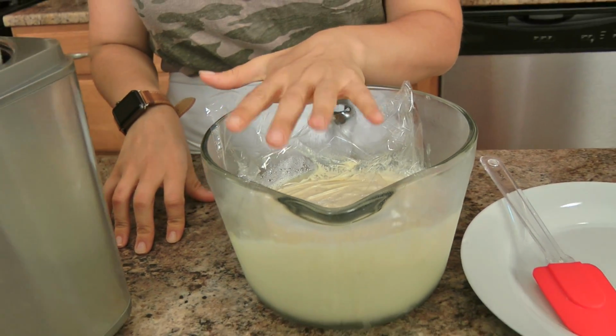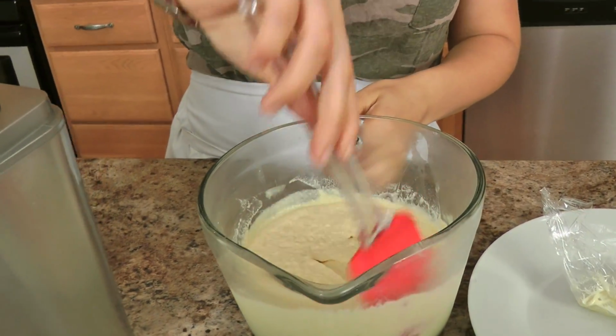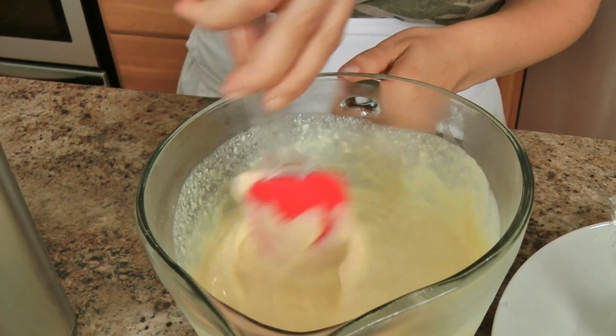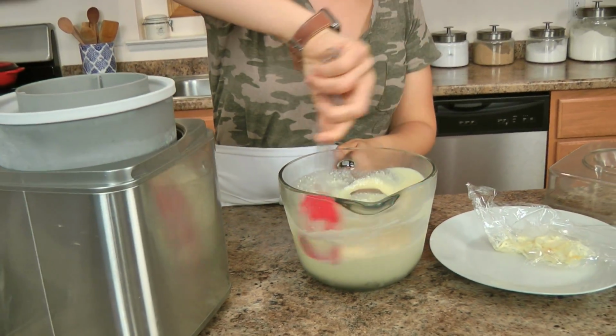All right, my ice cream base was in the fridge overnight and it has thickened really beautifully. Just want to give everything a stir. See, it just kind of loosens up perfectly. I have got my ice cream machine ready. Now, if you're going to use an ice cream machine, which you have to for this recipe, most ice cream machines will have an insert like this one over here that needs to be in the freezer for at least 24 hours because this needs to be frozen solid. So make sure that you do that before you even get working on the custard.